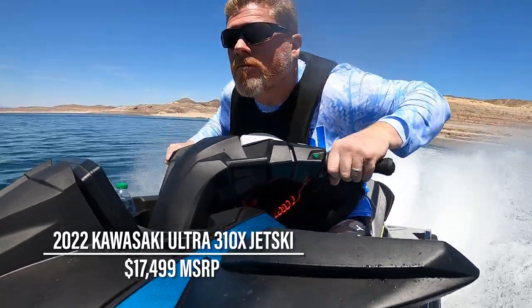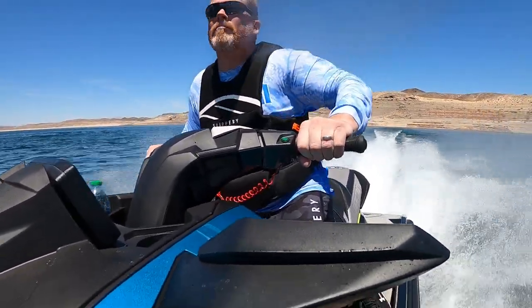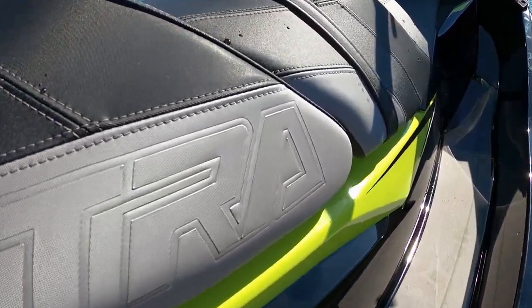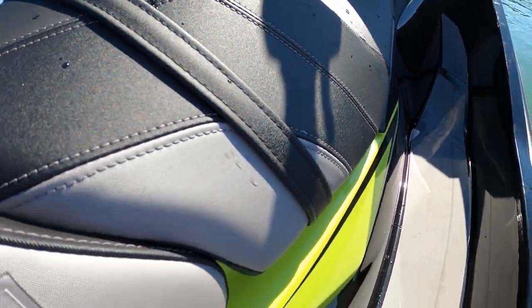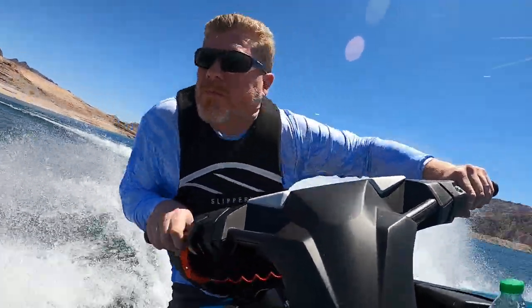Now, the new overall deck height was lowered 1.38 inches, and the new two-piece three-person seat was narrowed 3.15 inches at the knee. The new Kawi is also using a revised formula of urethane foam that provides deeper hip support and improved jolt and vibration absorption, so if you're sitting down, you're not going to get so beaten up. Narrowing the seat at the knees also means you're not riding so spread out, which over time can really start to wear you out.